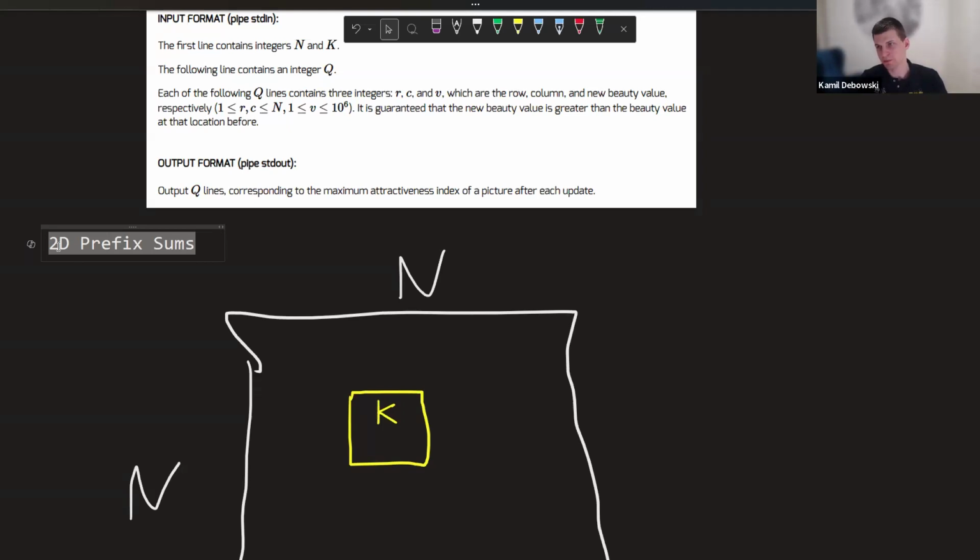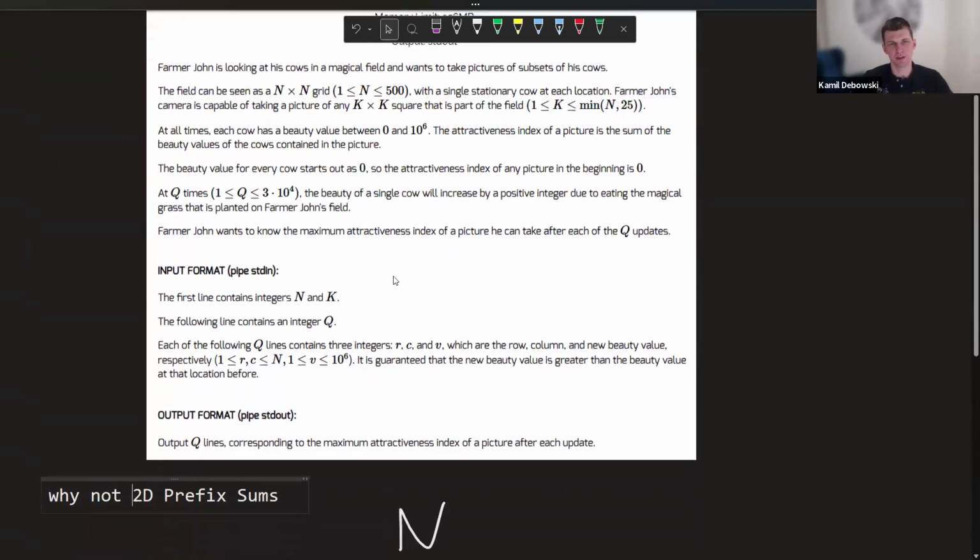Actually, let me ask you, maybe somebody can tell me a reason. So do you know why not 2D prefix sums? When we have this problem that there is a grid, we are looking for the maximum k by k square, and there are updates that increase some single value, why doesn't it make sense to consider this too much? So if you get the idea, you should discard it. Why? Any ideas?